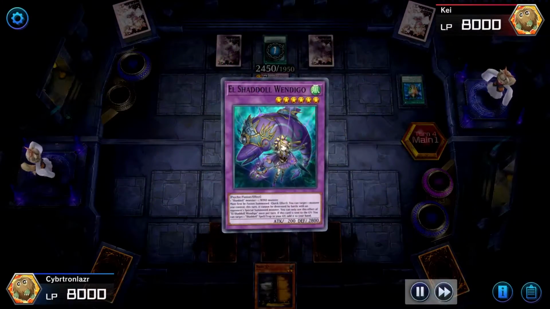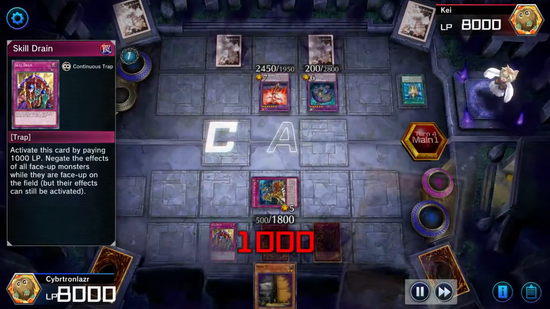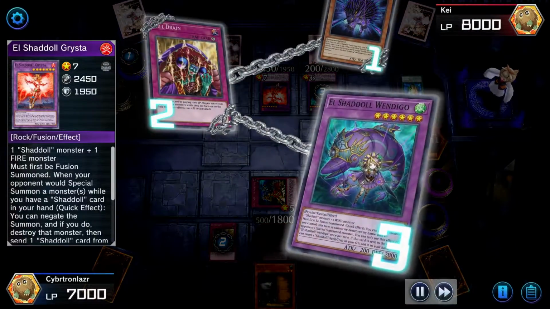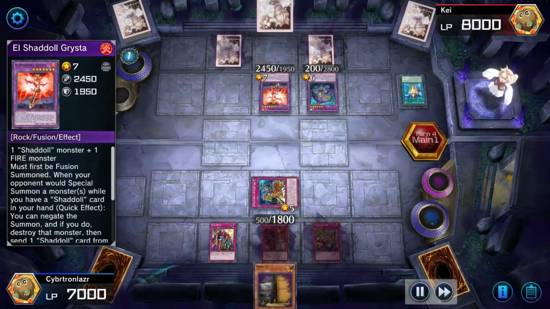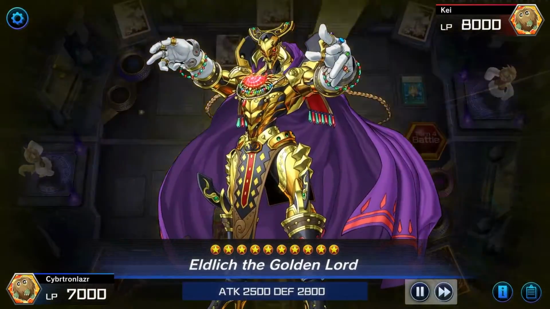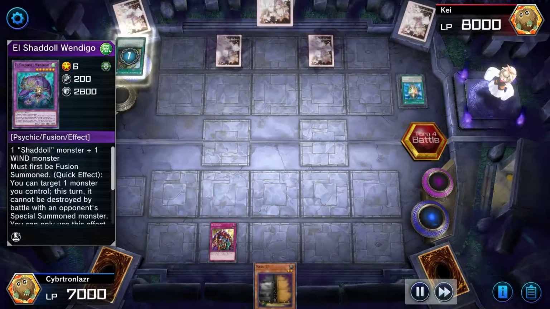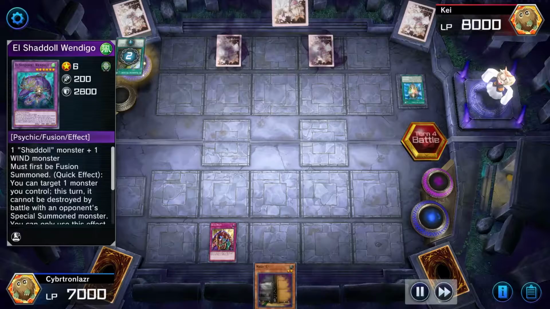So this is still his main phase 1, alright. I guess that was my turn, right? So now I activate Skill Drain just to not activate any abilities. So he does Shaddoll Wendigo. I don't think that does anything against the trap though, reading the ability, so I activate Scarlet Sanguine to get Eldlich, so he doesn't just direct attack me. I think the Conk still goes. Alright, that's actually perfectly fine, because I can just bring Eldlich back. So yeah. Alright, let's see what happens next.